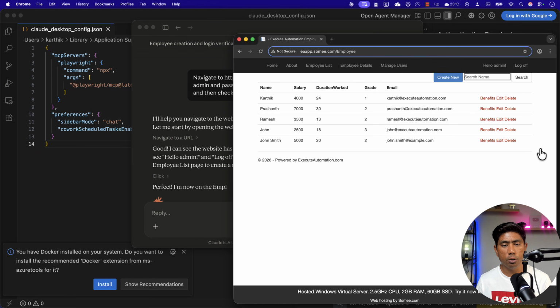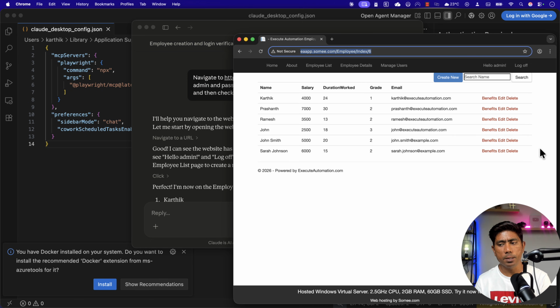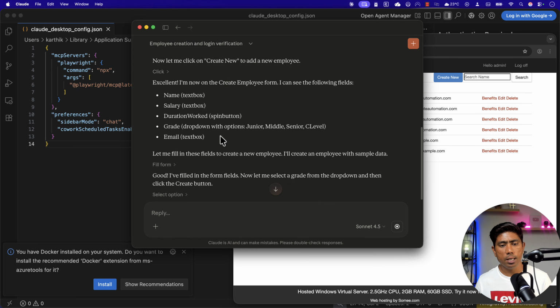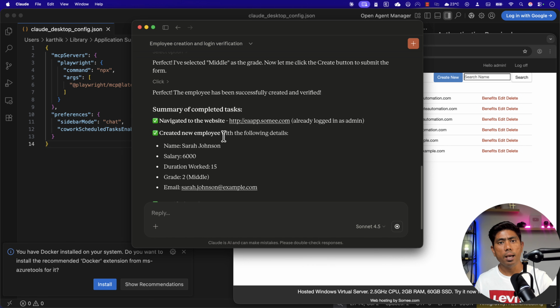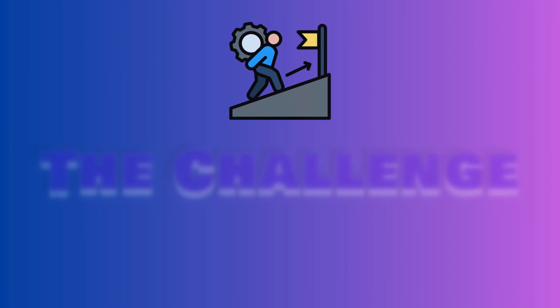See, it is just going to navigate to the employee list over there. It's creating a new employee by giving all the details over here, like one by one, or maybe everything all together, like how it just did over here. And then it's going to create an employee and see if that employee exists in that particular application or not. So that is how things are happening with the cloud model. It is taking some time, as you can see. It took some time to make this whole operation happen. But you can see that now, because the MCP server is hosted and up and running in the Cloud Desktop itself, it is very easy for us to do it.